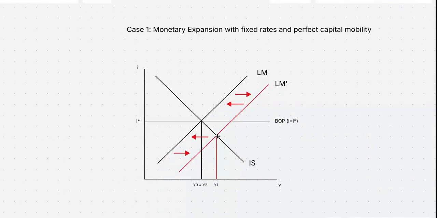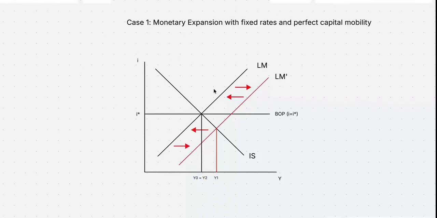We can see that here the interest rate is lower than the BOP, the balance of payments curve, where when the BOP is in equilibrium, the interest rate is equal to the equilibrium interest rate. So when there's an increase in the money supply, the LM curve shifts outwards and the interest rate falls. It goes down to here, whereas output increases, which is logical if you think about it, because if there's a lower interest rate, people have more money on hand and they will spend more.